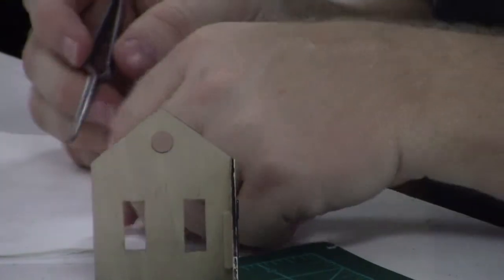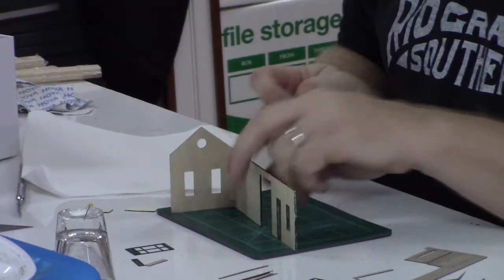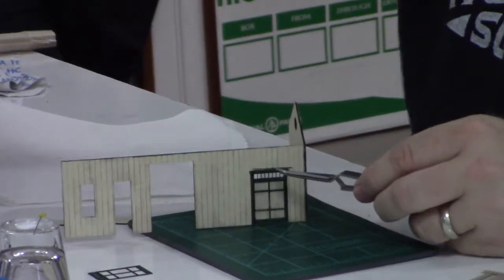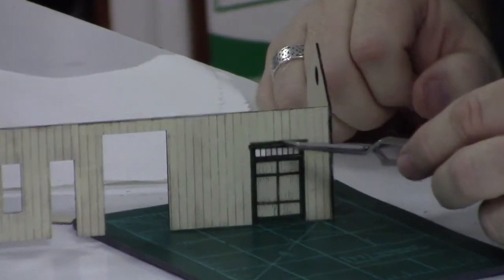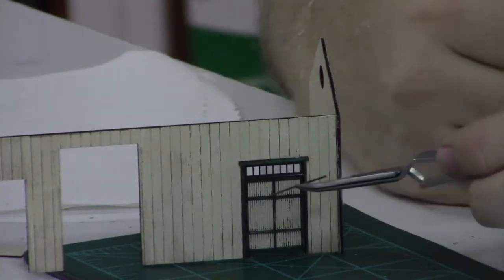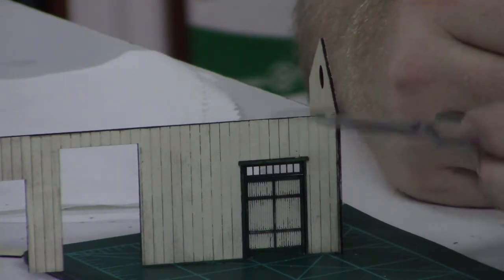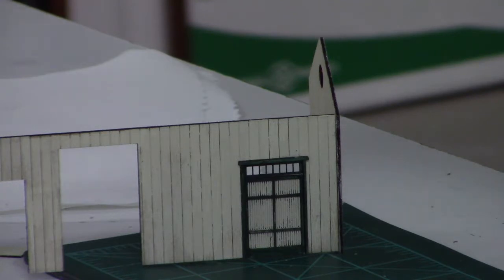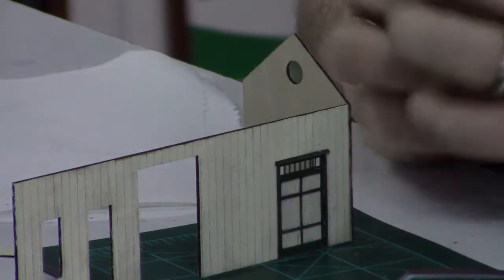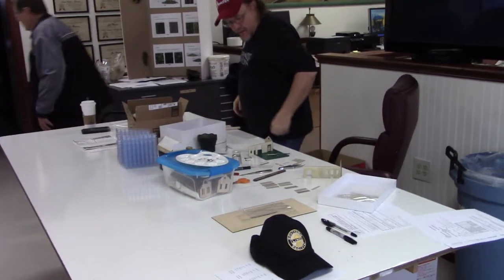Now, this other one, completely optional, can actually go in on top of it. If you look up here on the screen, it can go in parallel to the floor. So what it'll end up doing then is creating a bit of an overhang on the trim. It's an optional piece. So you're actually going to glue this in so it would be parallel to the floor. What about between the transom and the door? You glue that? You want a piece of trim there? Well, there's a relief. Alrighty.